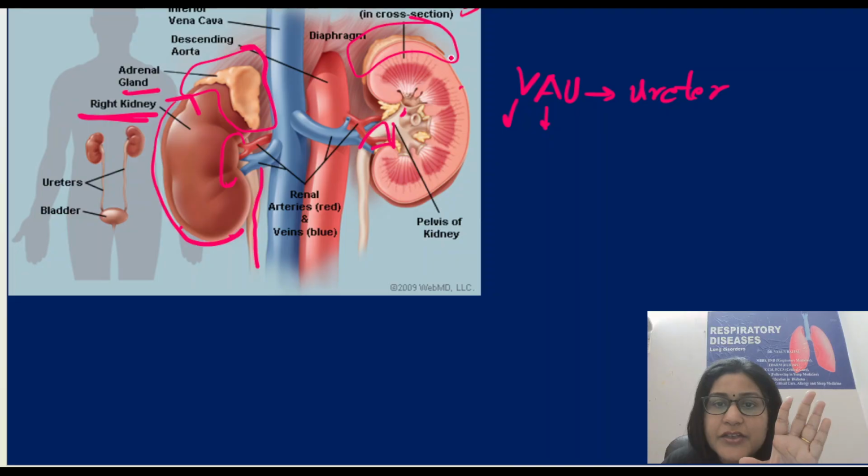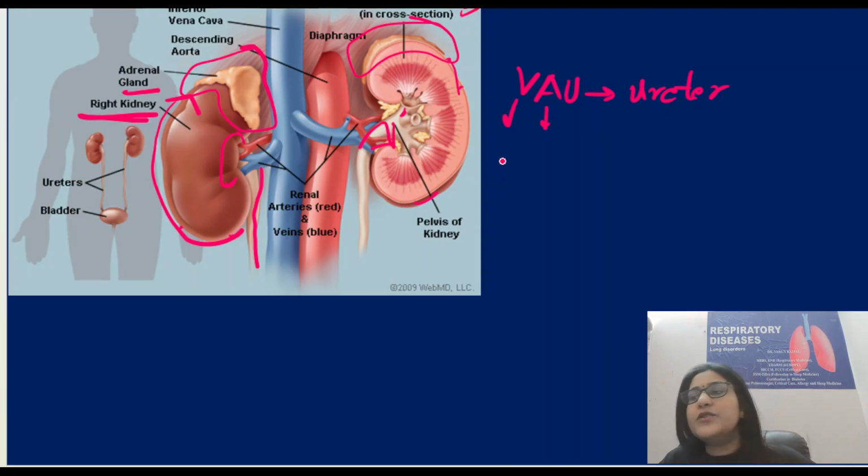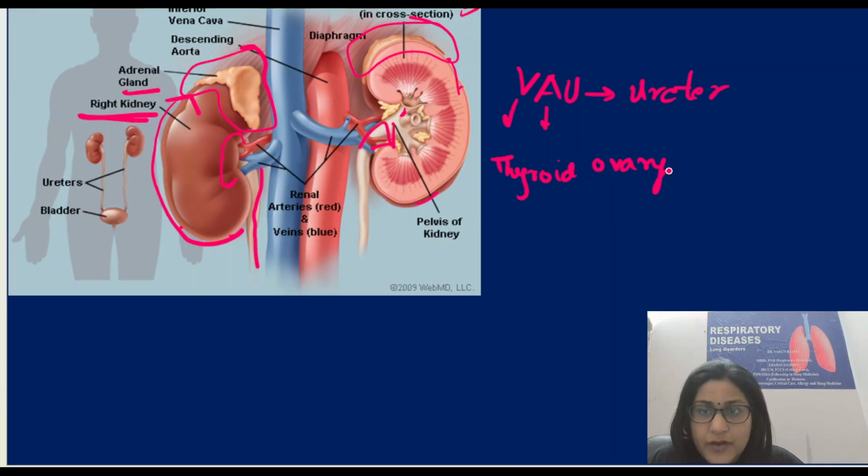Apart from that, the kidney is a capsulated organ. What other capsulated organs do we have? You have thyroid, ovary, and kidney. So whenever you get a gross specimen, you have to mention the capsule. In RCC, capsular invasion upstages the tumor to T3. In T1 and T2, the tumor is confined to the capsule. When it moves out of the capsule, the tumor is upstaged to T3.